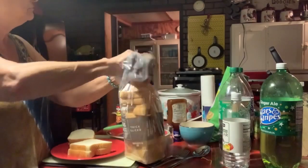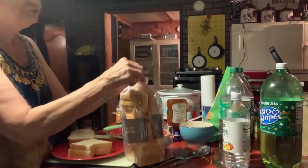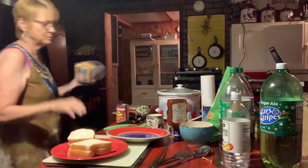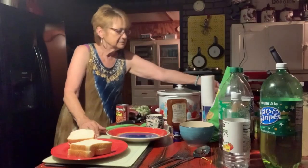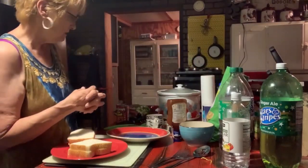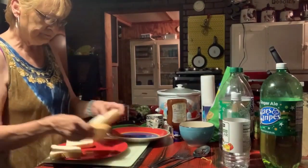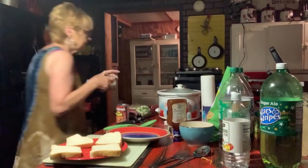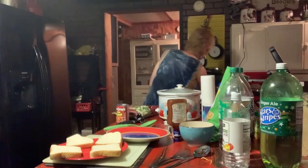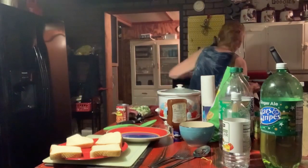My grandson won't eat this yet, though he's getting a lot better with food. He loves anything barbecue chicken, but he'd already gotten hungry so we fixed him hot dogs. My microwave's stopped, and while I bring the cup back over to check on it, I'm going to throw my butter in here. Seems like it's going to be plenty hot enough, so I'll just put the butter on for 20 seconds.